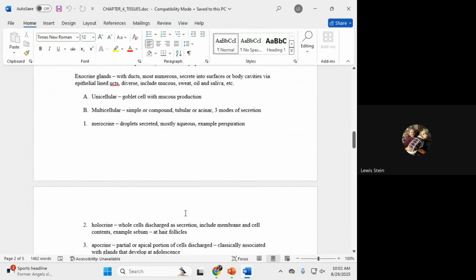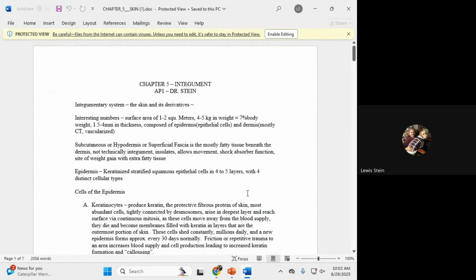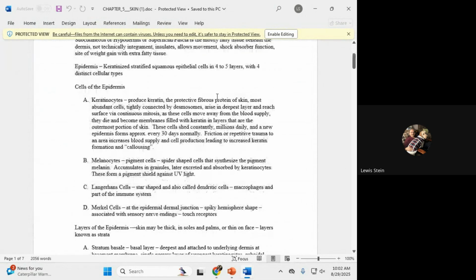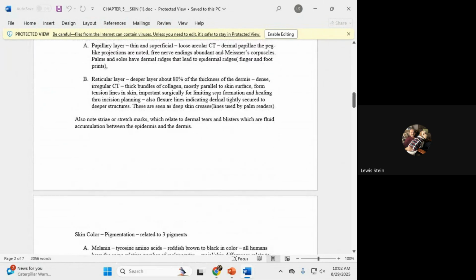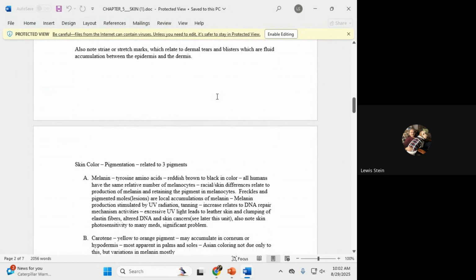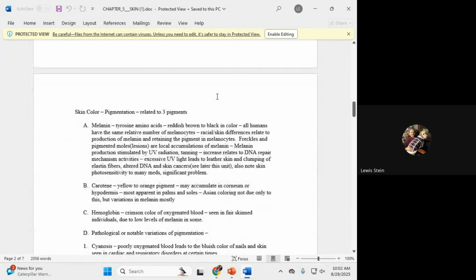But not only, there's a special today. Not only do you get it for tissues, you get it for skin, all for free. I use the skin as well, its derivatives, the integumentary system, all those wonderful cells, the names you do have to know, like keratinocytes and melanocytes and Langerhans cells and Merkel cells. Love those. Really cool. All the different strata, and I'm sure Dr. Robbins will cover this in lab.